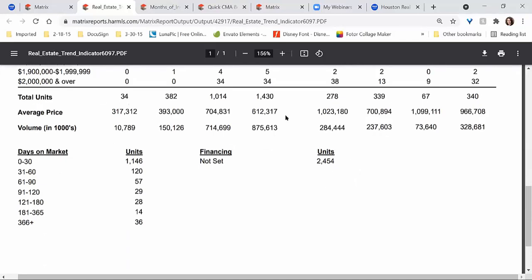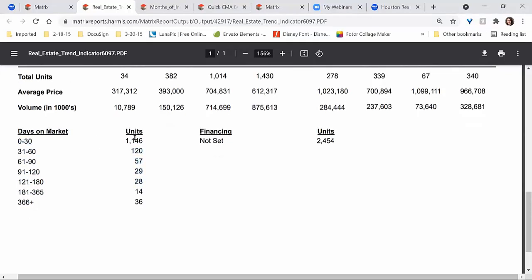Again, your average price and volume and days on market. For those that stayed on the market just 0 to 30 days, there were 1,146. That's showing me that homes that hit the market were probably in about the 500 to almost 600,000 market, and they only stayed on the market less than 30 days. So moving quickly, right?